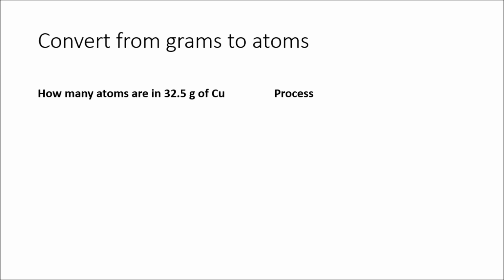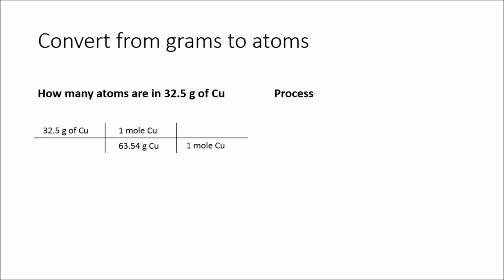Now, we're going to go from grams to atoms. It's a little more computationally expensive for us, but I think we can get there. So, how many atoms are in 32.5 grams of copper? So we're going to start with that gram unit right there. We're going to set this up, and you notice we have more space here for more things to go into our calculation. So first we're going to get rid of units of grams and convert it to units of moles using a number from the periodic table.